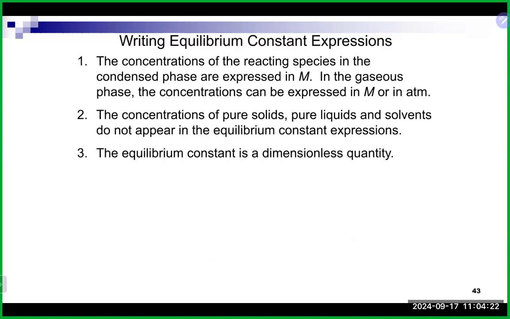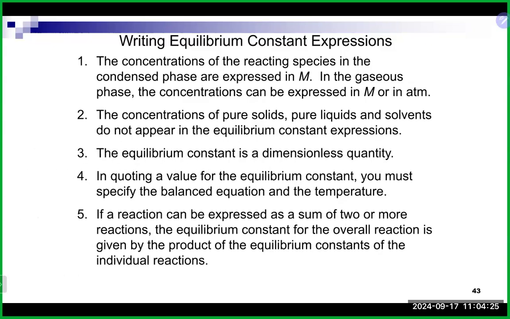So as we saw there, just to summarize and finish up for today, when we write the equilibrium expression, remember that when we talk about concentrations, they should be in molarity. And if it's any type of gases, atmospheres is usually the one that you want. Even if they give it to you in some other units, you have to convert it into atmospheres to use it in the equilibrium calculation. Again, solids and liquids are excluded from our equilibrium expression. That leaves us aqueous and gases. There are no units on our equilibrium constant.